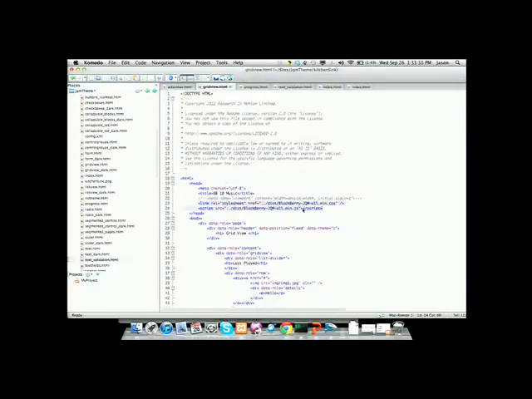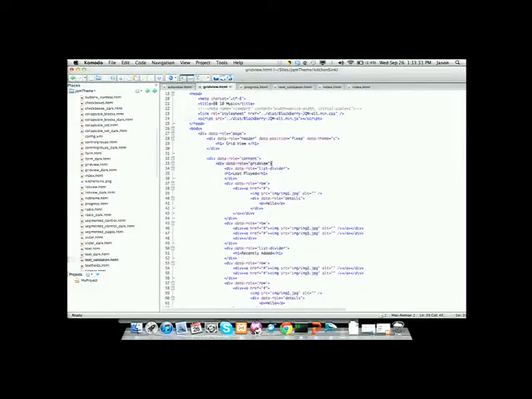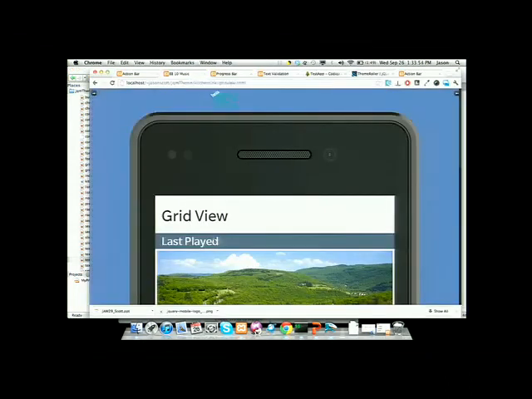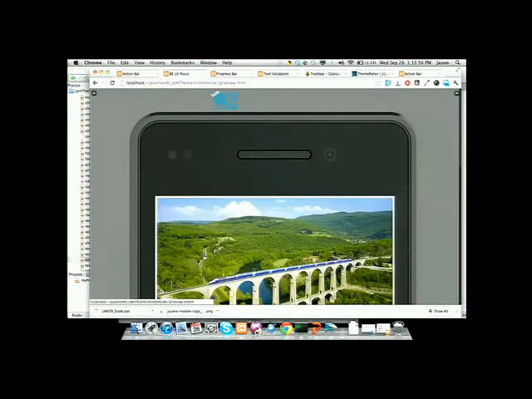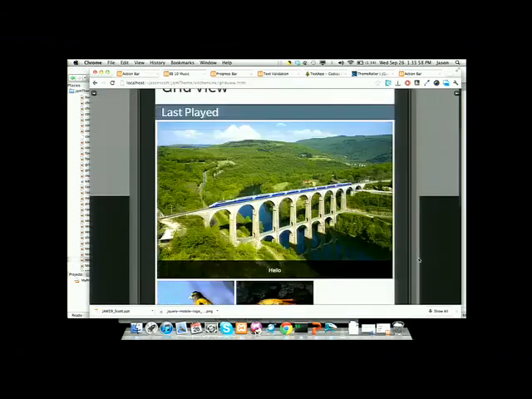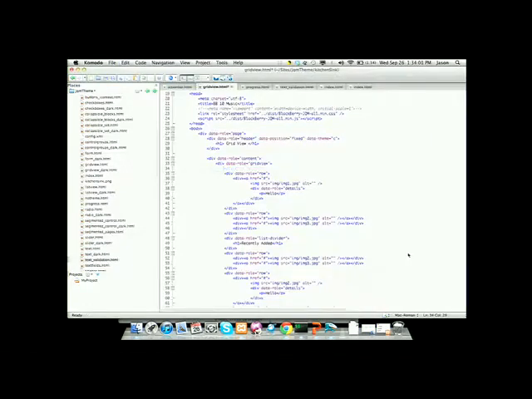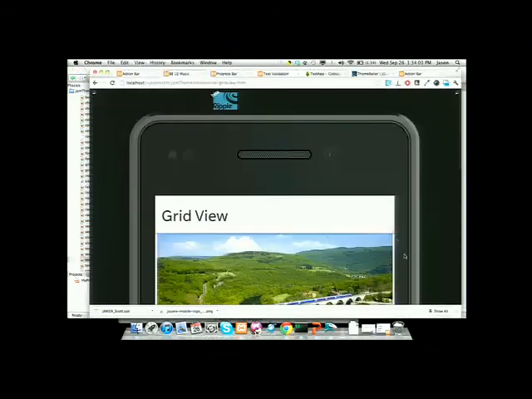So here's our grid view. So now we're just doing a data-role grid view. Like I was saying, this is a new control, not currently in jQuery Mobile. So you will have to refer to our documentation in the GitHub repo that I showed earlier for the BB10 specific theme. So this is our divider. That was the, where is it? Here. That is that last played divider here. These are optional. You do not need them. So we can just take that out and see quickly that it's fine without it.